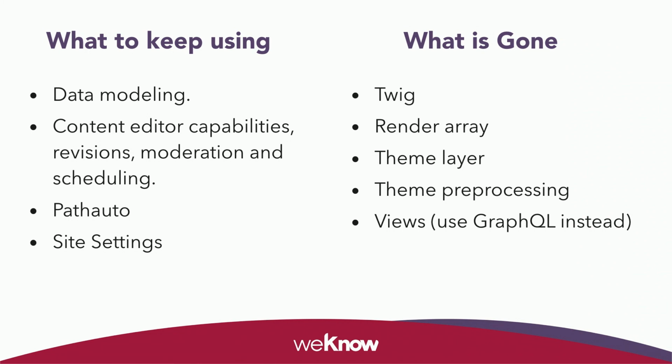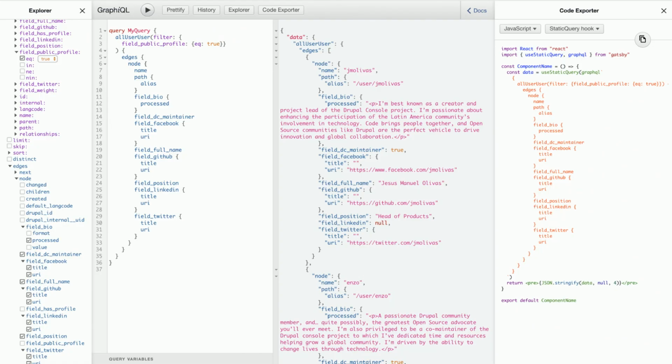But what is gone? I don't know if for good or for bad, but the render array is gone. I think it's for good, if you ask me. Unfortunately, you probably spent 3 years learning Twig, and you won't be able to use Twig while using Gatsby. But at least maybe you are using a component-driven approach and you understand how components work, and you can take advantage of that. The theme layer is gone, theme processing is gone, and views are gone. And that's probably a little complicated because we tend to use views for querying the data, but Gatsby provides you with something that maybe seems overwhelming the first time you see it. It's GraphQL, which is an IDE for GraphQL, you want to call it.